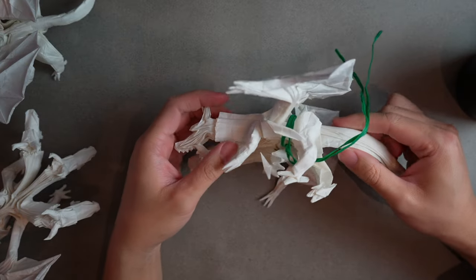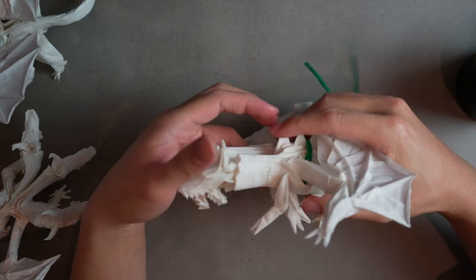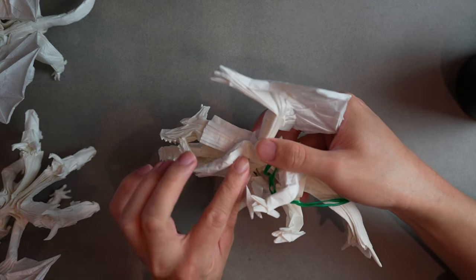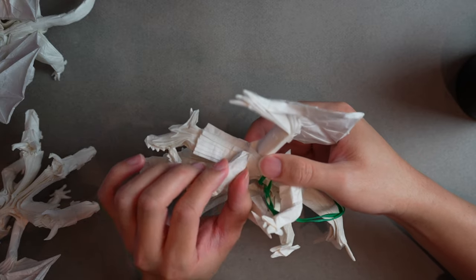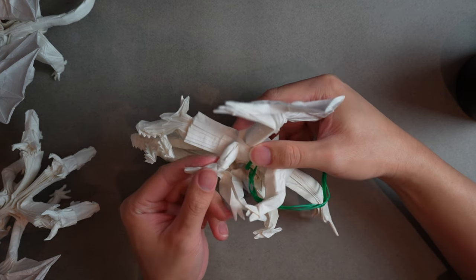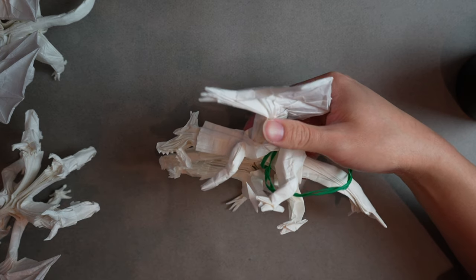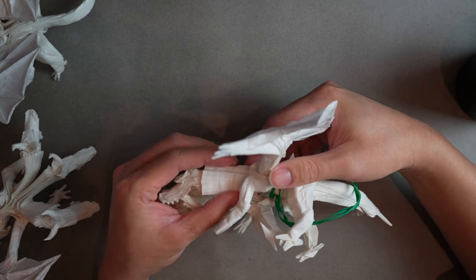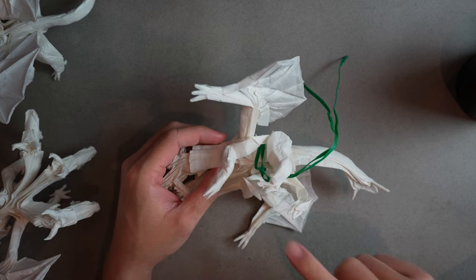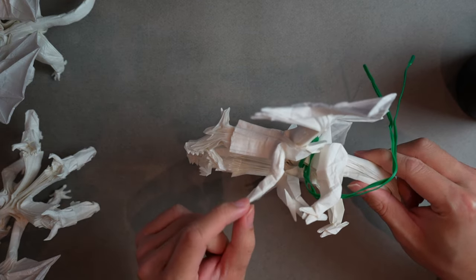It's been about 10 minutes and it's way more dry now. The leg is looking a little too thin, so later I'll want to buff out this side using the paper that's here and get the top part a little bit wider. I thinned it a bit too much, but it's going to be okay once we do more work along the neck to make things proportional. I'm not going to do the claws yet while the paper isn't quite dry enough.